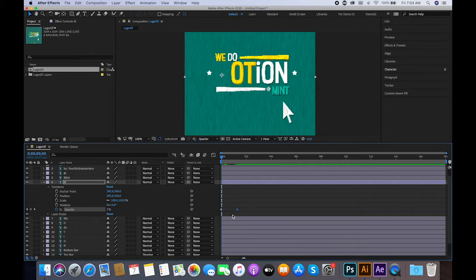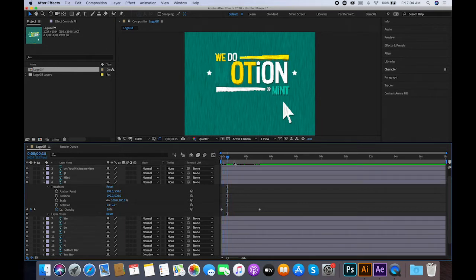Okay, so how do you control the speed of the animation? So if I zoom in using my plus and minus keys on my keyboard, you can select all of your keyframes and just click and drag this to adjust the timing. To make your animation faster, you would need to make the keyframes closer together. If you want your animation to be a little bit slower, you just need to keep your keyframes farther apart. So again, if you want faster animation, keep the keyframes closer together. If you want slower animation, keep the keyframes farther apart.